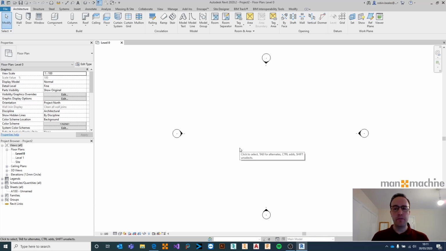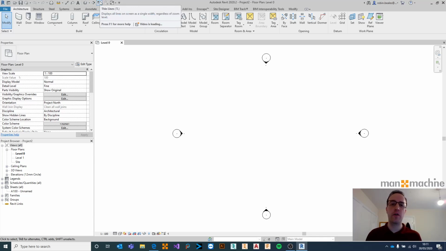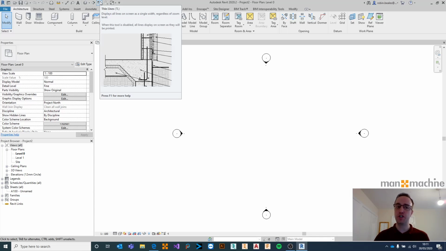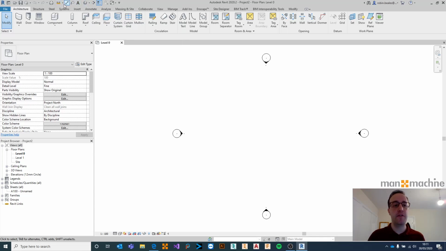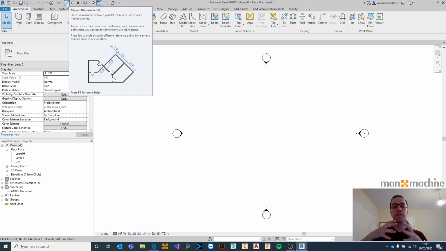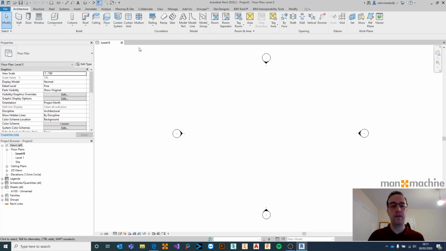Back into the main application. So just to the right of the application menu, we have our quick launch or quick access toolbar. That's this long section at the top here. Again, this contains pretty typical tools. They're not discipline specific and they're not function specific. So we have things like the measure command and things like the align dimension command that are used so often inside of Revit. You know, there's no point in continually going to one of these different areas of the interface to find those tools because you're using them so often.